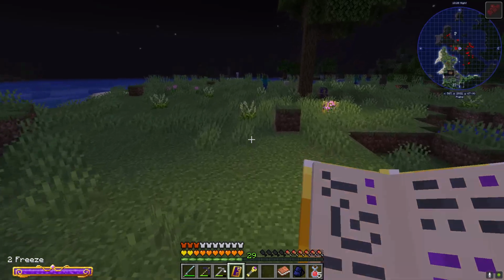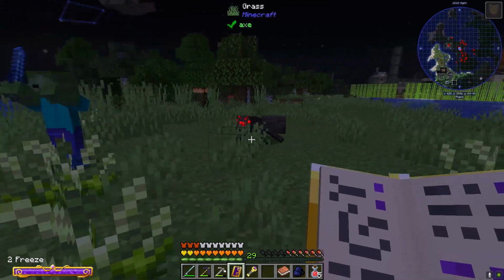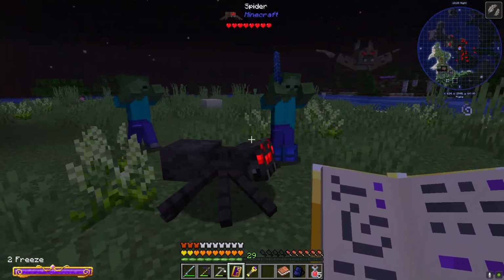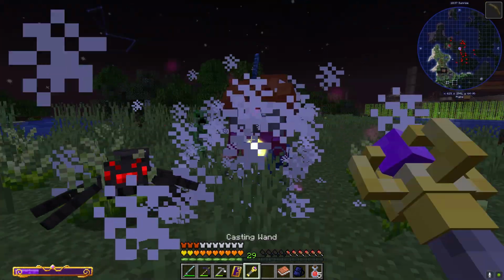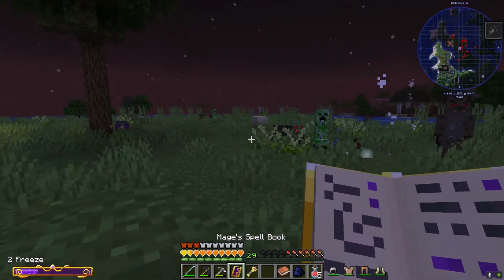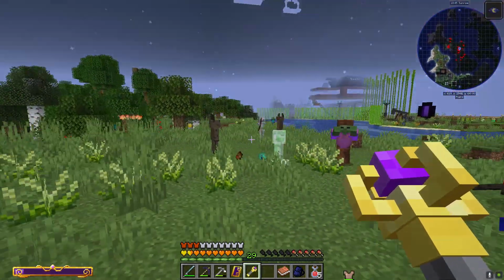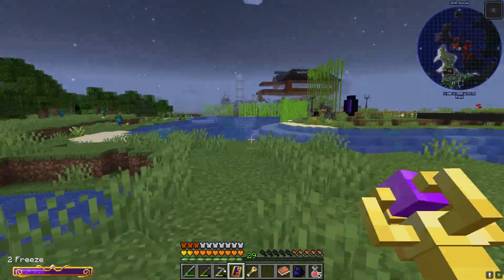So now if we come out, let's get ourselves a little pack of mobs here. Come here, everybody. Just kind of round them up a little bit. And then if we shoot freeze, and then we do our casting wand. Yeah, there we go. You can see it does massive damage to all the ones that are frozen, and everything that's slowed. And it also slows down things, kind of snares them if they're not already slowed.